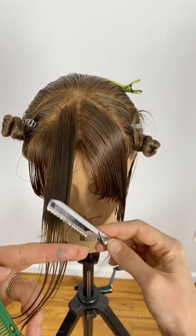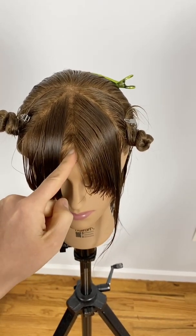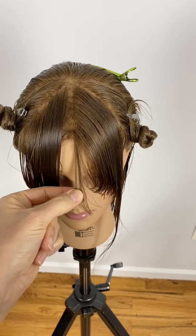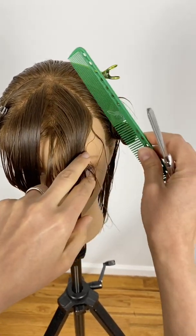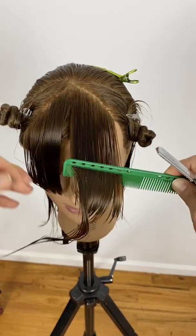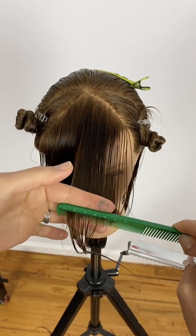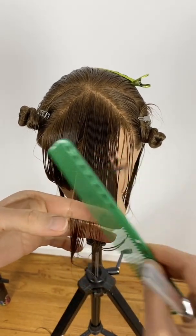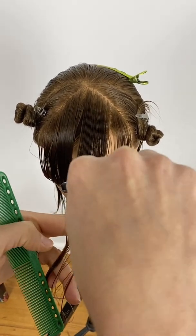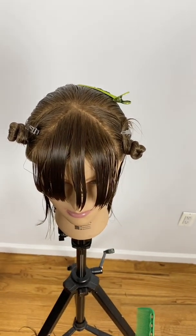Starting point is going to be the same as previous. So my starting point is always going to be whatever is the shortest piece from the underneath. And then my longest piece on the last third section is just a little bit longer than the section number 2. So I'm gradually getting longer with the longest piece, but my starting point is always the same. This way there's a little bit of a connection and a soft disconnection.